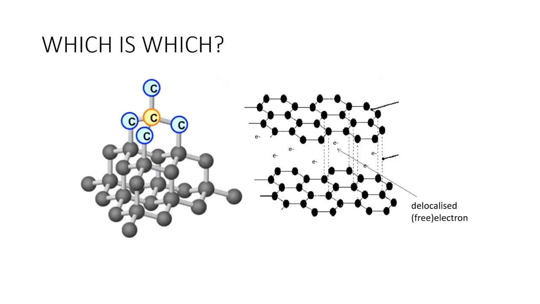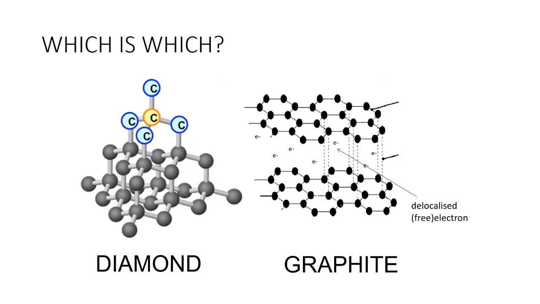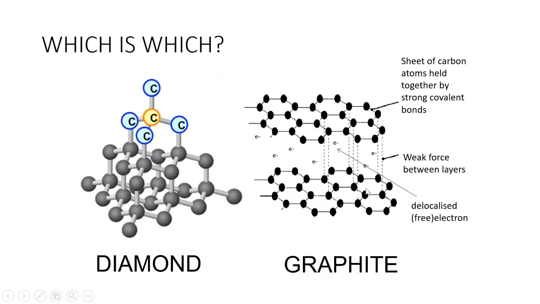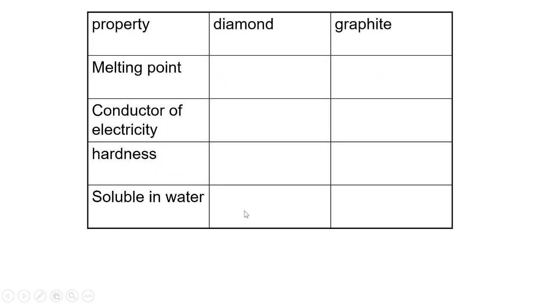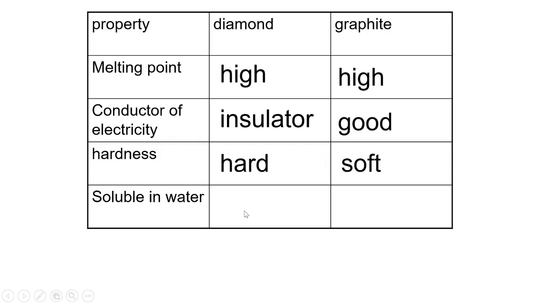So you'll recognise these as diamond and graphite. Or hopefully you recognise them as diamond and graphite. And you need to be able to describe the bonding in these substances. So I'll put some key features on here about what graphite looks like. We'll explore that in a minute. Properties from GCSE and uses. That's on the PowerPoint. I'm not going to go there too much.